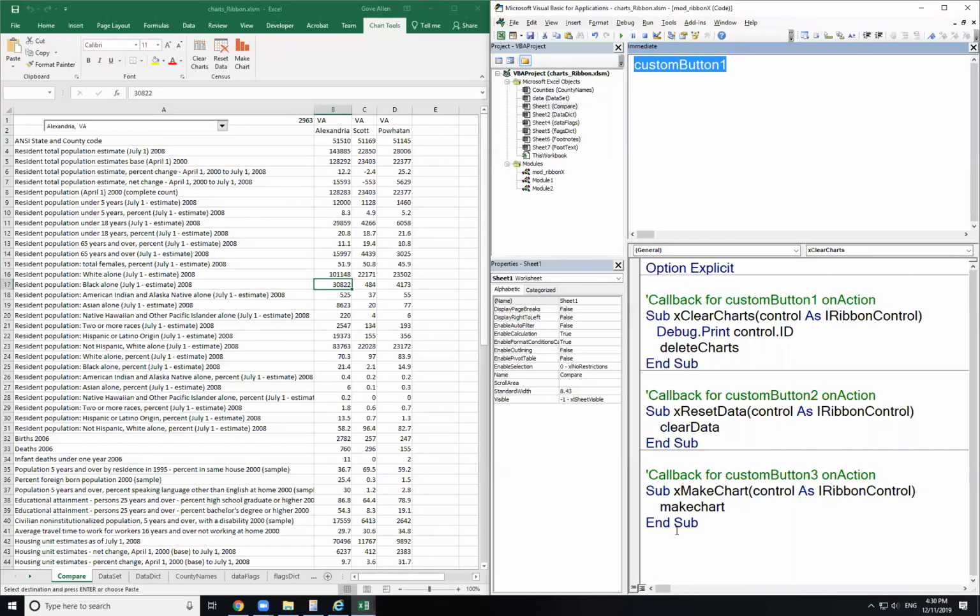But what I could do, and in fact, the example in the textbook does this, I could just write one handler that all of my buttons call, and then decide what to do based on what the ID is. You look at it and say, oh, I'm handling all my buttons here, but you're custom button 1, go off and do this. And if you do that, you probably should give more meaningful IDs than custom button 1, custom button 2, custom button 3. But to be valid, they just have to be different. Doesn't really matter what they are.